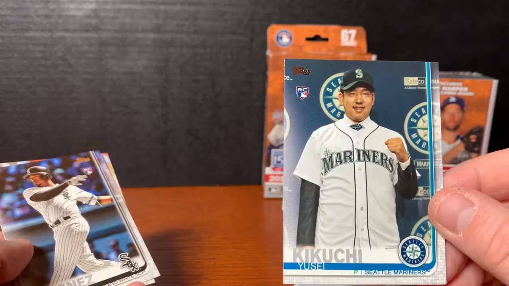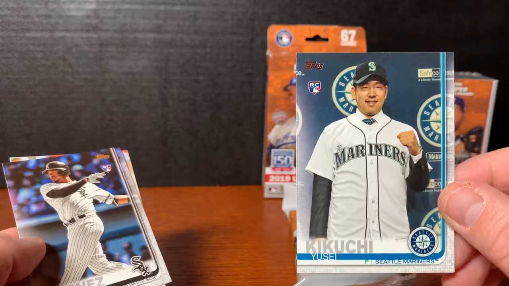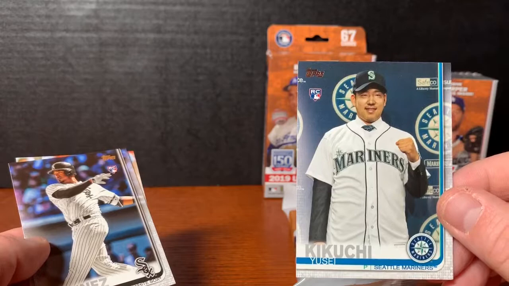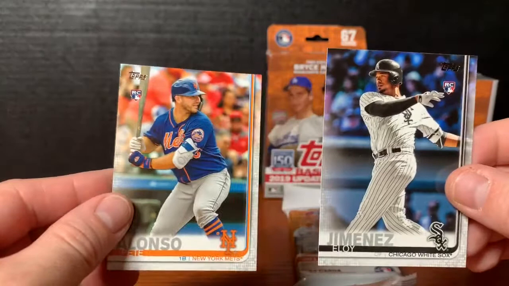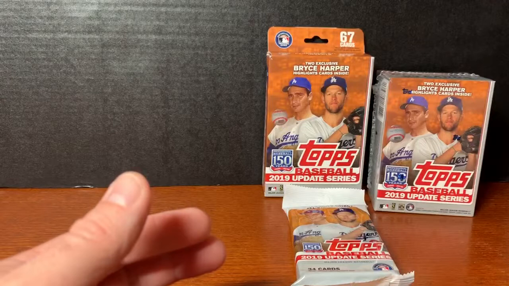Great history with Japanese players in Seattle with Ichiro Suzuki. So hopefully he can find himself and become the great pitcher that the Mariners thought he was when they signed him. We'll see what happens next year. Eloy Jimenez and Pete Alonso, the rookie home run king, round out my rookies from 2002. All right. 2002 Series 2.